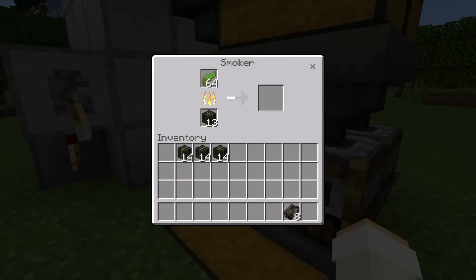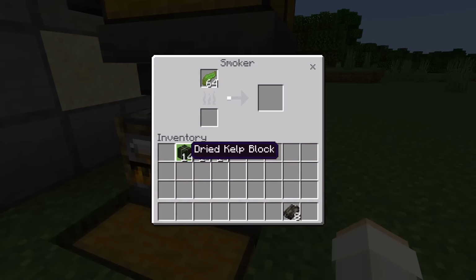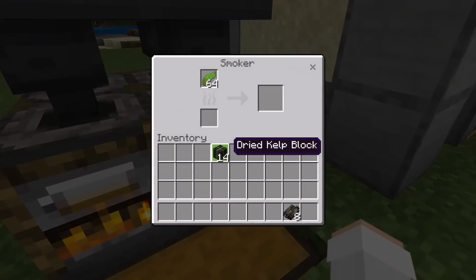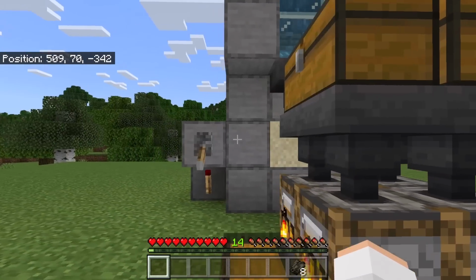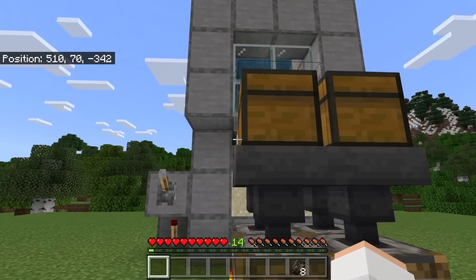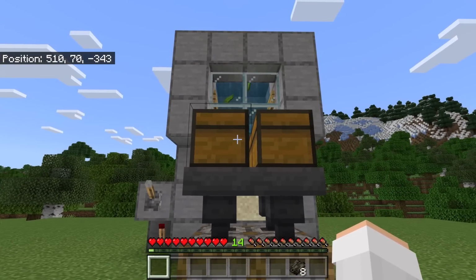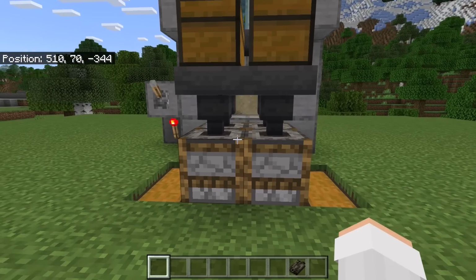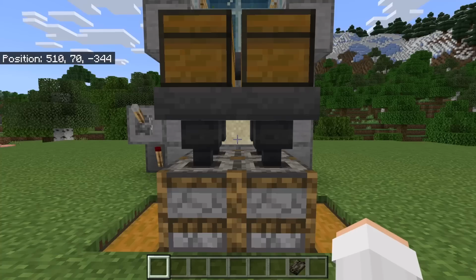By the way, the more dried kelp blocks you add to each smoker, the longer you'll be able to use this farm before having to add more dried kelp blocks. The dried kelp blocks will fuel the farm. Once you have done that, you can turn the farm on again. This farm produces enough dried kelp blocks to fuel itself while also giving you a bunch of extra dried kelp blocks. You can use the extra dried kelp blocks that you get for smelting other items.